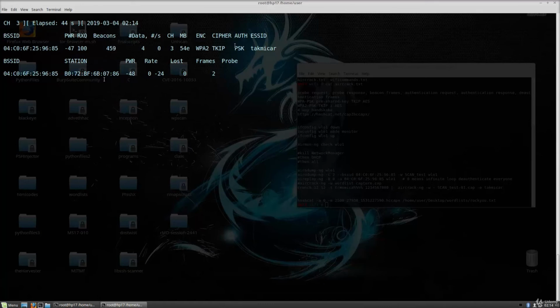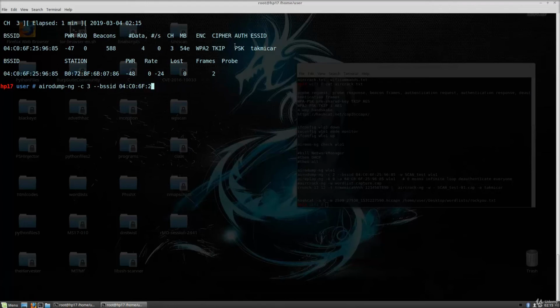But how do we do that? Now that we know how to specify a single wireless access point in order to scan it, now we will use the same command here and we will write the output to a file. So just press Ctrl+C and you can basically just arrow up. So this is the same command right here, and before we specify the wireless network interface, we want to type here the -w option, which stands for basically write to a file, and then the name of the file.